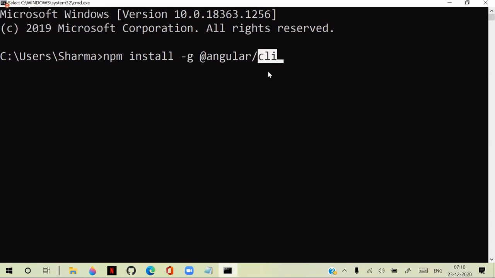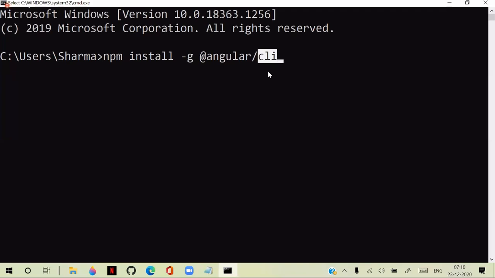It provides you a set of commands to create the project, to manage the project, and handle your Angular project. Once you install this tool, it will get the entire Angular library installed. Whatever base library is required for Angular, it will install.